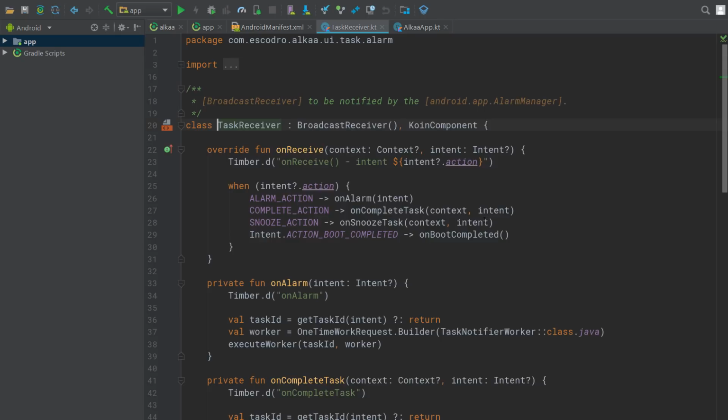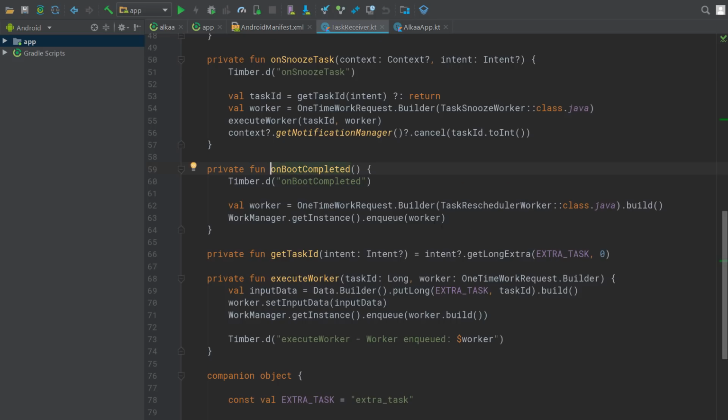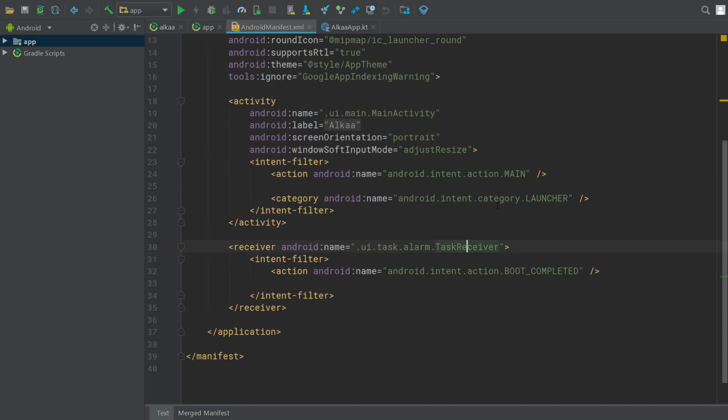Now, I don't want to review this broadcast receiver because broadcast receivers are usually very small components and there's not too much meat in them. Even if you write your broadcast receiver and it's very bad code, usually you wouldn't do any work inside the broadcast receiver. So in this case, on boot completed, it's delegated to some worker that gets executed by a work manager. Okay, so broadcast receivers usually just receive broadcasts, send them right away, and it's okay if your code here is not optimized or something. Just make sure it doesn't have bugs. So I'm not really interested in that.